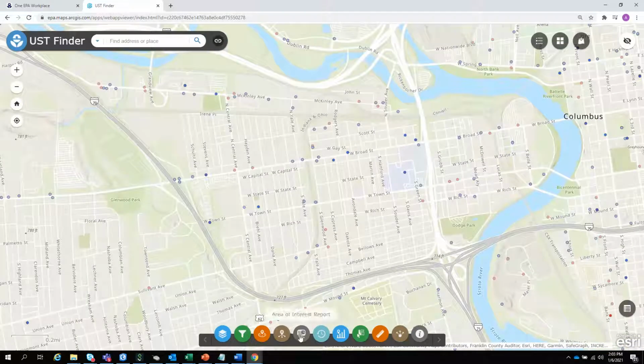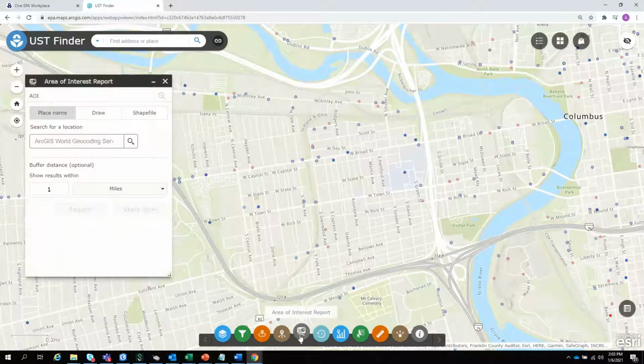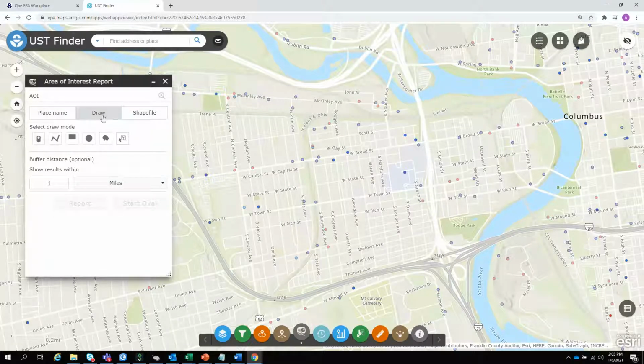Now let's go to the next tool, and it's called an area of interest report. Basically this allows a user to define an area either by drawing a shape on the map or by uploading a shapefile.